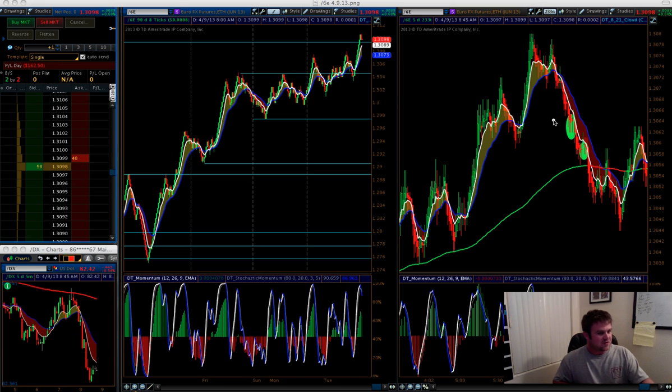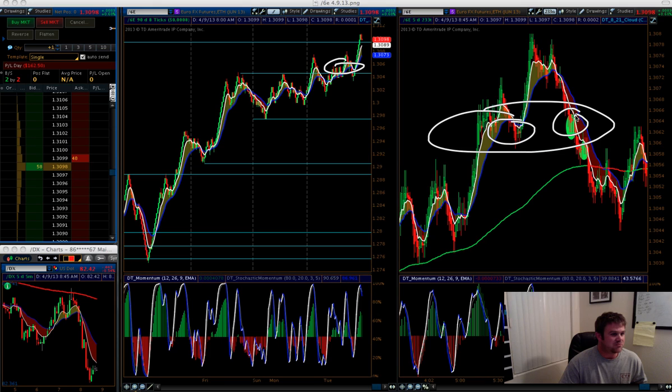So, starting out pretty simple here on the 6E, the euro was the first thing we traded right after the market opened. We had a pullback to a well-established area, previous support and longer term support as well. I took this shot a little bit later, guys. What happened was we bought it on a pullback and got absolutely no support. So I ended up getting a full stop out on that one.